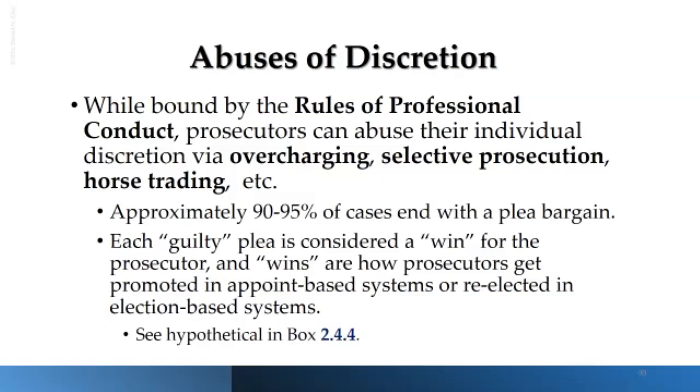Prosecutors can abuse their individual discretion via overcharging. Overcharging is where you slam somebody with every charge you possibly can think of for some crime. So let's say you find, I don't know, ammunition, like just one bullet in the trunk of a car of a felon, which, granted, is illegal. So you charge them with being a felon in possession of ammunition. You charge them with drunk driving, because they kind of looked like maybe they had a couple drinks, but they didn't. We didn't really go that far to investigate that.